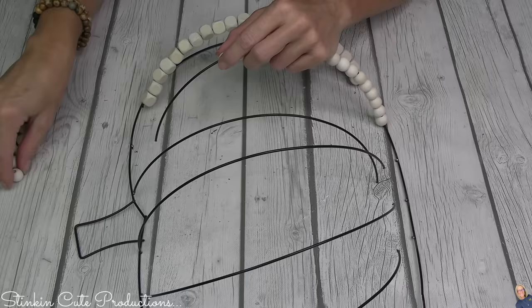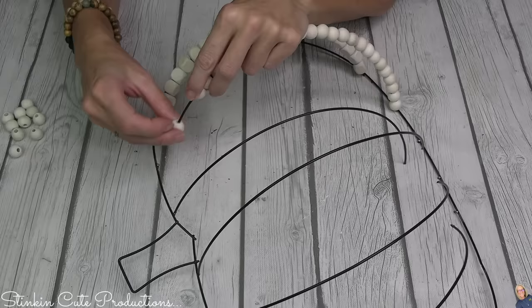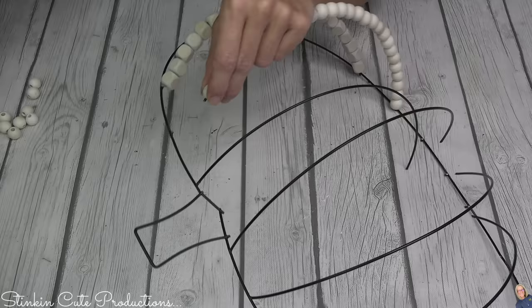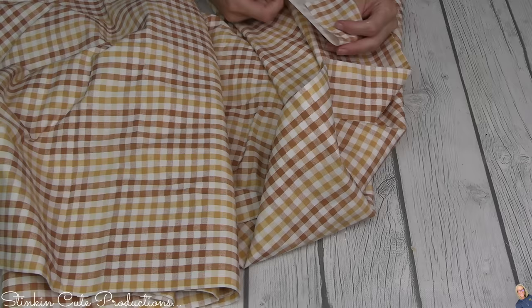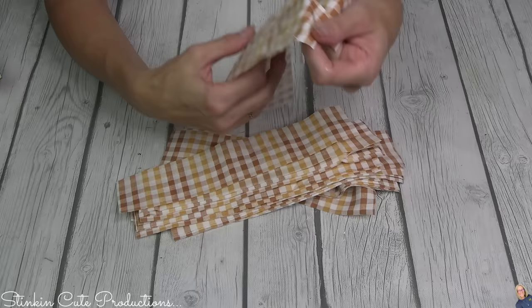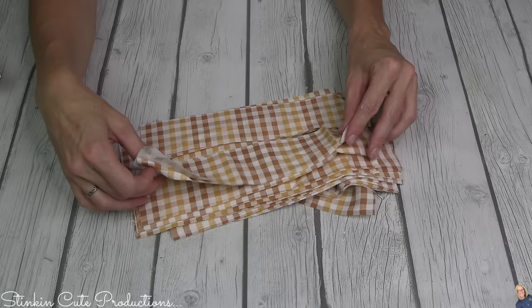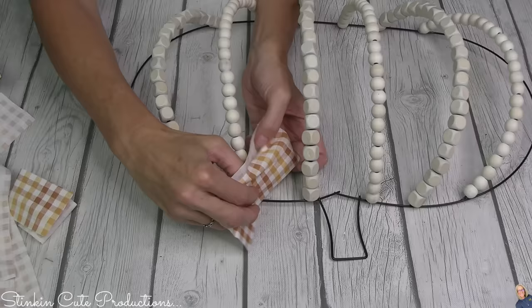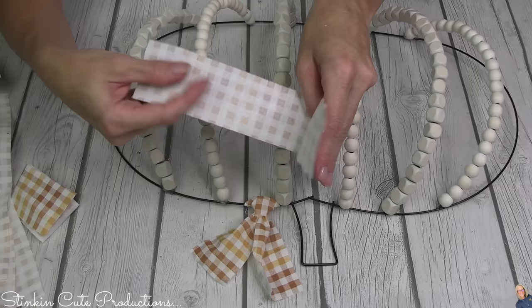It took one strand per wire piece on the pumpkin form — I had a total of ten strands: five square and five round, with some left over. Once I strand the beads onto the wire, hot glue the tip of the wire to the top — just hot gluing the last bead to the wire did the trick. I cut several eight-inch-long strips by two inches wide of fabric I had in my stash. I thought it would be cute to wrap them around the outside of the beaded form to add color and give it a country quilted rustic look.